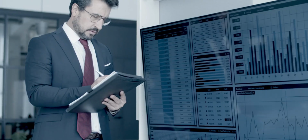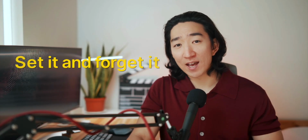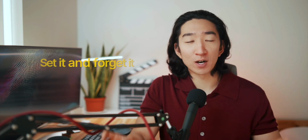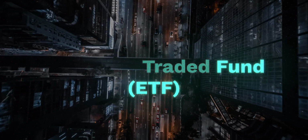This is a great way to diversify your portfolio while keeping it for the longer term of at least 3 to 5 years. Although the mutual fund is at the mercy of the fund manager, if you do your due diligence and find a reputable fund manager, then it can be a great way to have a hands-off investment that compounds its earnings. But personally, my favorite investment is through ETFs or exchange traded funds, which is a basket of securities that track a specific index.